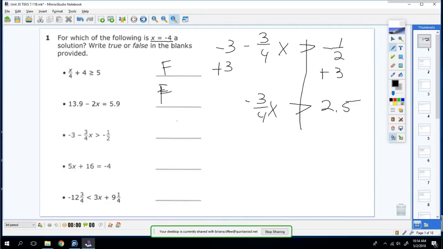Since I have two numbers right here, this -3 is being multiplied. So I'm going to come down here and divide it. And since this 4 is being divided, I'm going to come up here and multiply it. When I do that, it cancels out. It's called multiplying by the reciprocal. Since I divide by a negative, the sign in the middle flips. And I come over here and do the same thing. I multiply by 4 over -3. When you do that, you get 3.3 repeating. So this one's false as well.